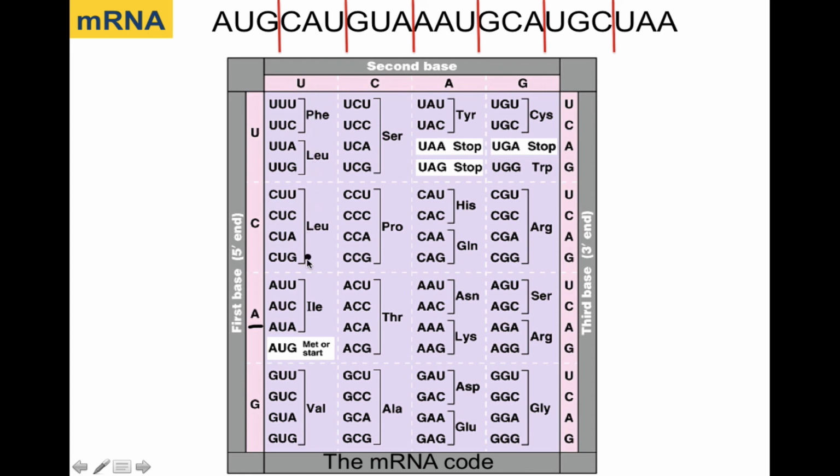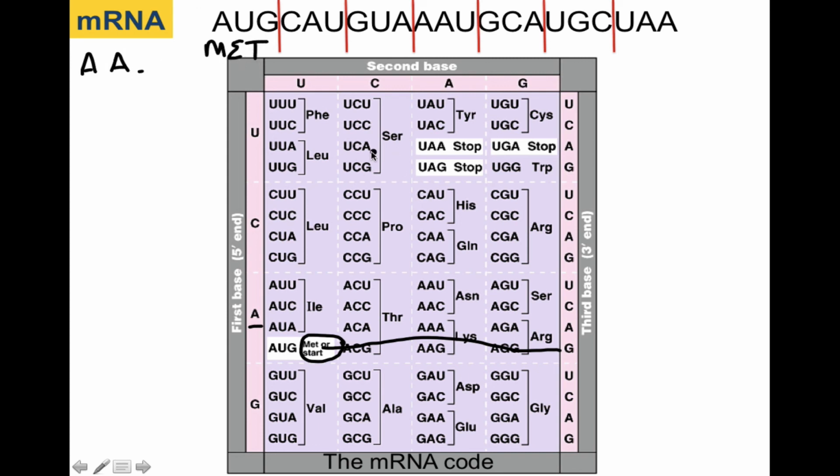and I'm going to scroll down to the section where the first A was. Now the third base is a G, so I'm going to look for the G within the section that the first two bases are. So for example, here's my G. I'm going to look over. So my G is here, and if I stretch my line over here, that's going to be methionine, or Met. So my first amino acid is going to be Met.